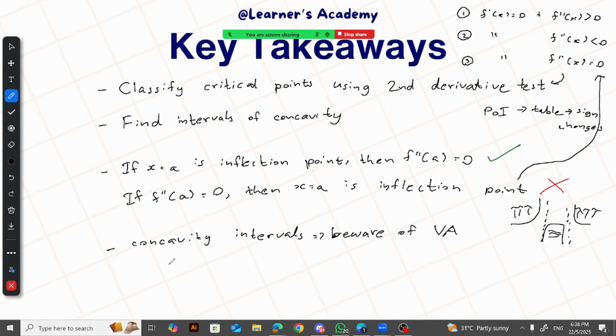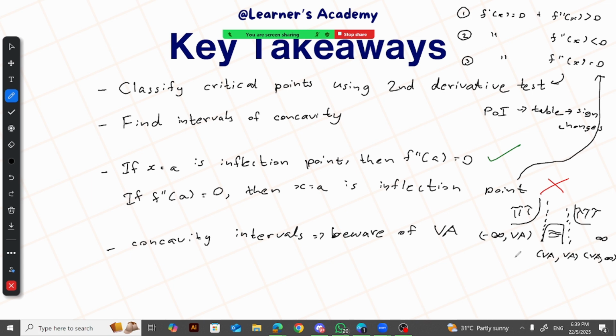And if we were trying to write the concavity intervals for rational functions, we can't just write from negative infinity to positive infinity, because in the middle we have an interval where it is concave down as well. So what we have to do is negative infinity to the value of the vertical asymptote, and then the interval between two different vertical asymptotes, which will be the concave down interval, and then lastly we'll have a vertical asymptote to positive infinity, which is concave up as well.